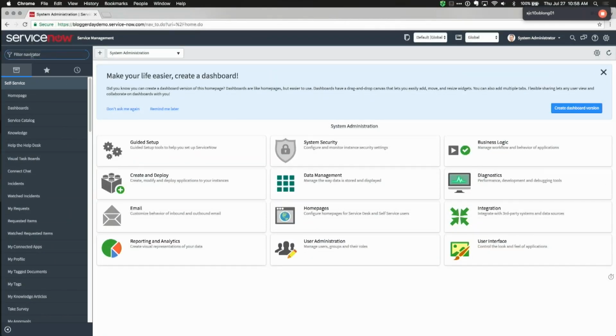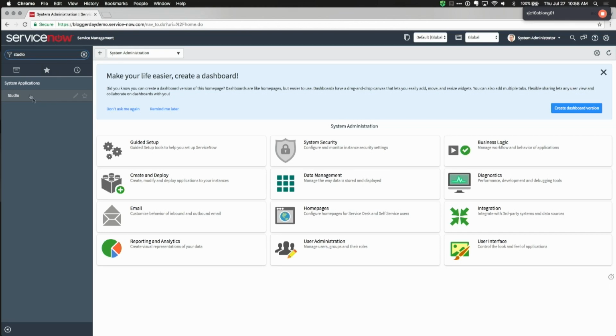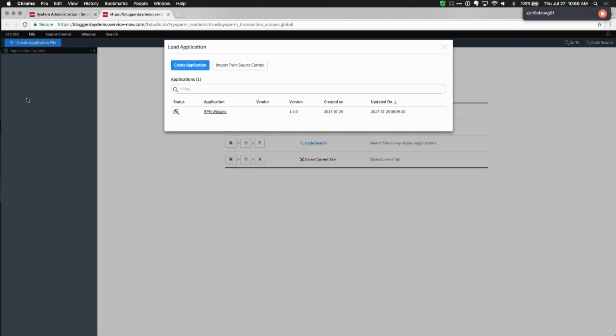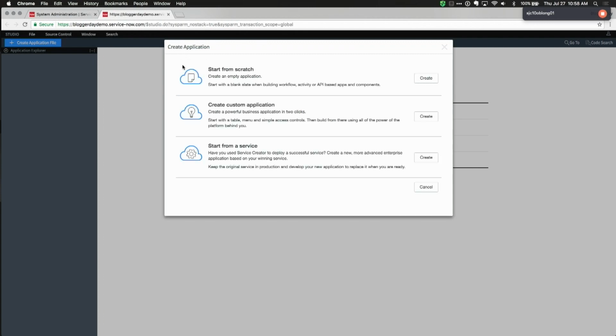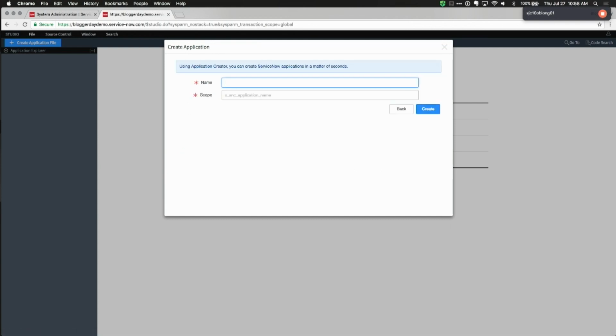So the first thing I'm going to do is I'm going to go into Studio. Studio is the IDE for developers in ServiceNow. So this is really the central place that you can come when you build an app. And so I'm going to click Create Application. I'm going to start from scratch. We actually have some other templates here as well that you could sort of bootstrap an application, but I'm starting from zero. We're going to call this thing Rental Property Manager, and you can see from the fact that it's auto-completing, I've not practiced this before in this instance. So let's go ahead and click Create.